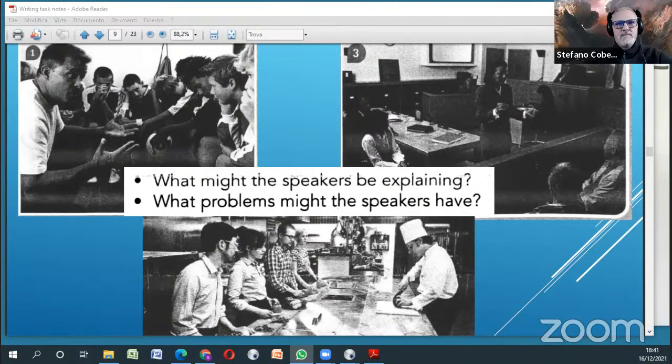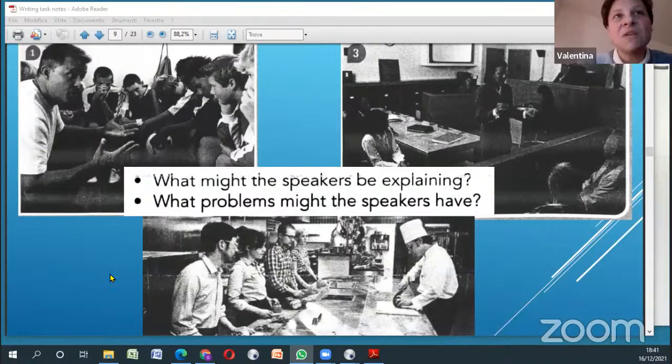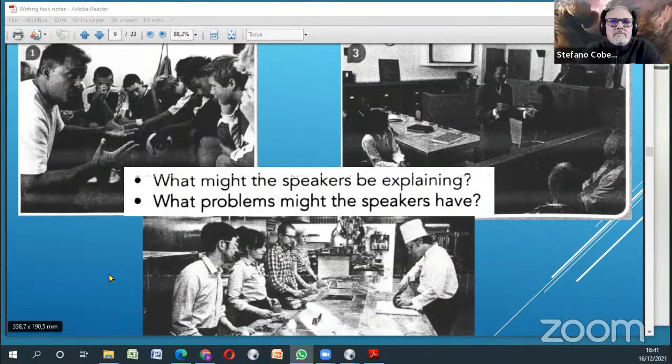Some people maybe don't have the basic knowledge about how to combine the ingredients. So maybe he has to start explaining that first of all you have to put some vegetables with oil, and then you add meat, and then you should. So maybe he has to start from the beginning, because some people are not used to cooking that kind of food or cuisine, he needs to start from the base. So this could be one problem.